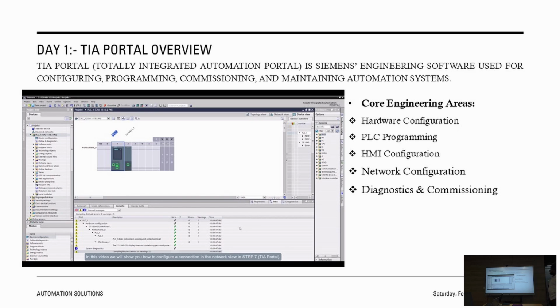Core engineering areas: why TIA portal is used and how it is used for engineering. Mainly it is for hardware configuration. To write or execute a logic, we first need to do the hardware configuration.